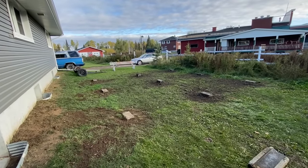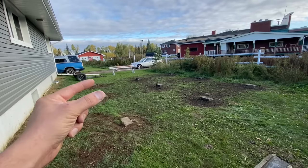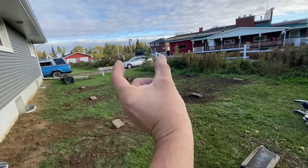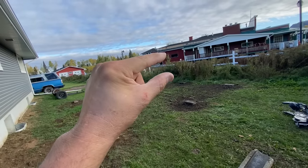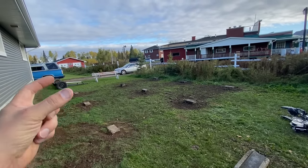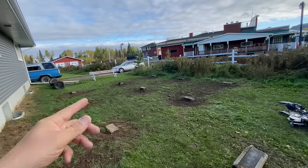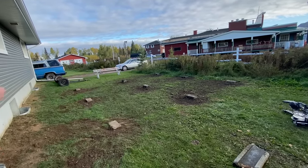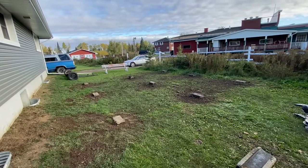Okay, let's do this. So we're gonna do it in sections. I'm gonna build one wall section here, one wall section here, one wall section there, one wall section there, and the two front pieces for over top of the doors. That I'm gonna just use the screws, but when I'm joining the two sections together, I am gonna put the washers in between each section so I have the ability to take it apart and then just take each section at a time. Yes, the metal will have to come off and then the wood sections will come apart and can get loaded onto a trailer.